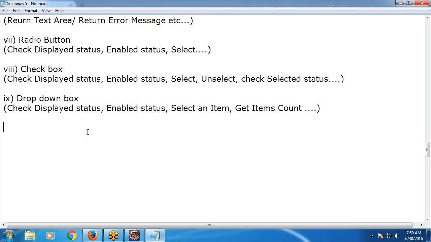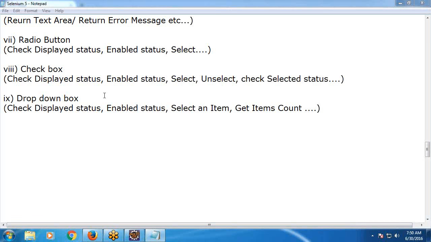Next, combo box. What is the functionality of combo box? Can you tell me, Krishna Chaitanya?